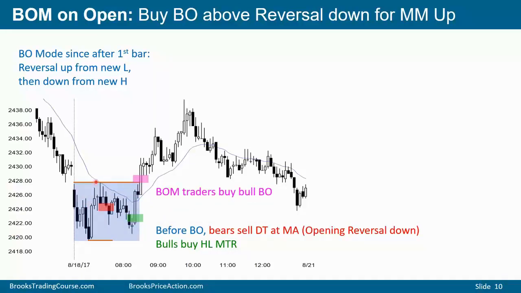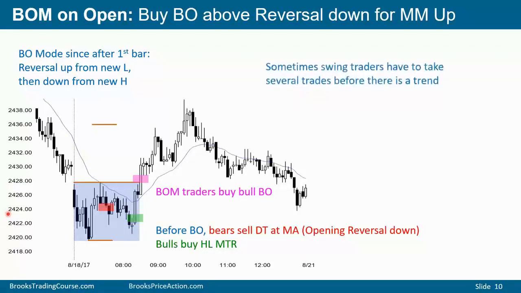Breakout mode traders will simply buy on a stop above the high of the opening range, looking for a measured move up. And they got about a measured move up, a little bit more. This is fairly common for swing traders to take multiple entries. Some bulls would have bought above this bear bar or above this bull bar for a second failed breakout below yesterday's low. The bears would then sell here, bulls will buy here.